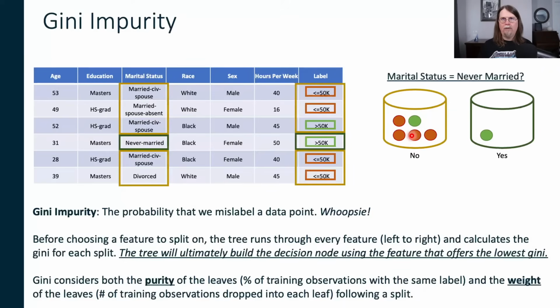I've got 5 marbles in here, and 4 out of the 5, or 80%, are the same. So that's pretty good purity. Not ideal, but pretty good. Over here, we have 100% purity, but we don't have a lot of weight because we only have 1 marble. That's the conceptual idea. Conceptually speaking, Gini impurity prefers something like this to this because 1 pure marble is not very good, but a lot of marbles that are mostly pure is pretty good. Okay, so that's the core idea here.